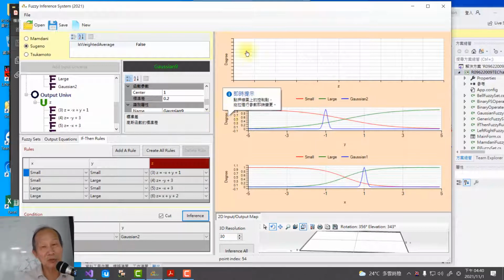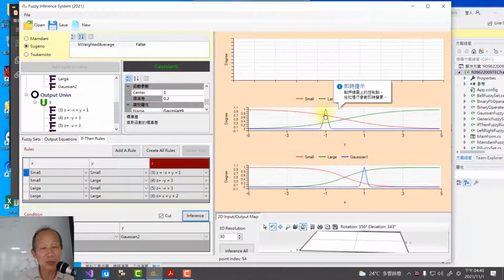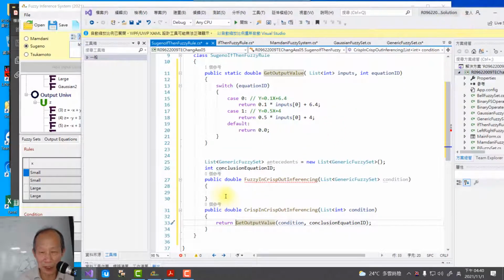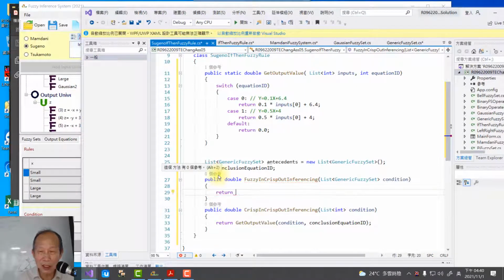Never mind. If you go back to the slide, you will identify what kind of inference. In the scanner equivalent rule, if the antecedent is a fuzzy set, you need to do that by yourself. I'm not going to implement that for you. So return double, I simply return 0. You need to implement that by yourself.